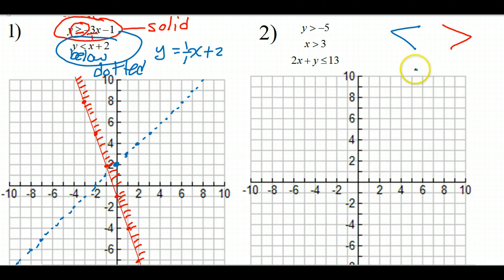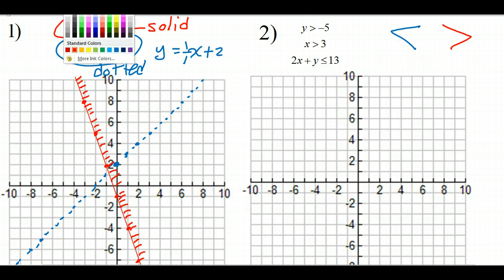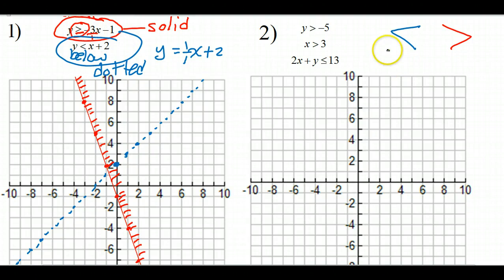Okay, look at the two symbols I just put on the screen. One is blue and one is red. This blue one, is this greater or less? It's less, okay? So this blue symbol right here is a less than sign. So let me put less under that. What about the red one? The red one is greater.